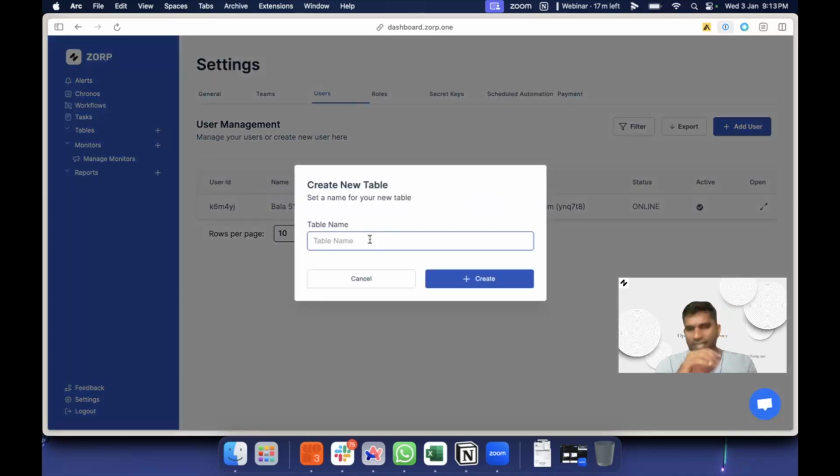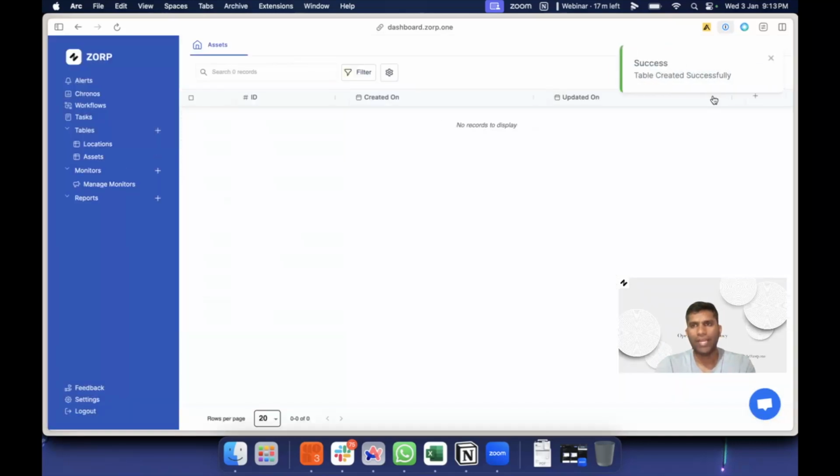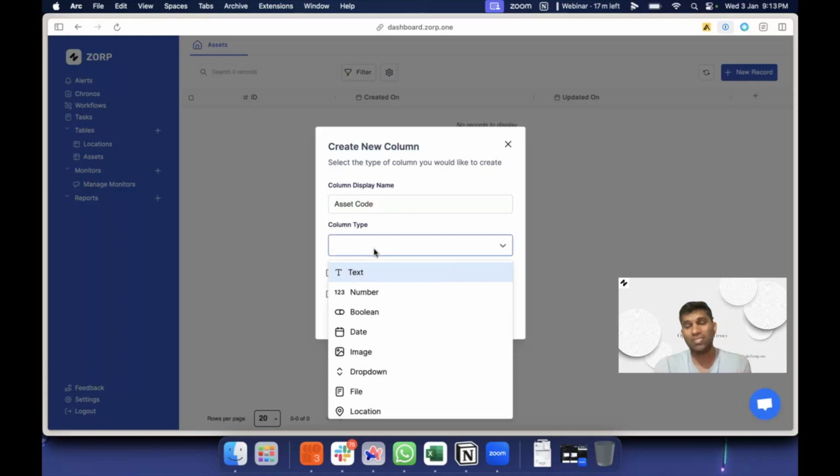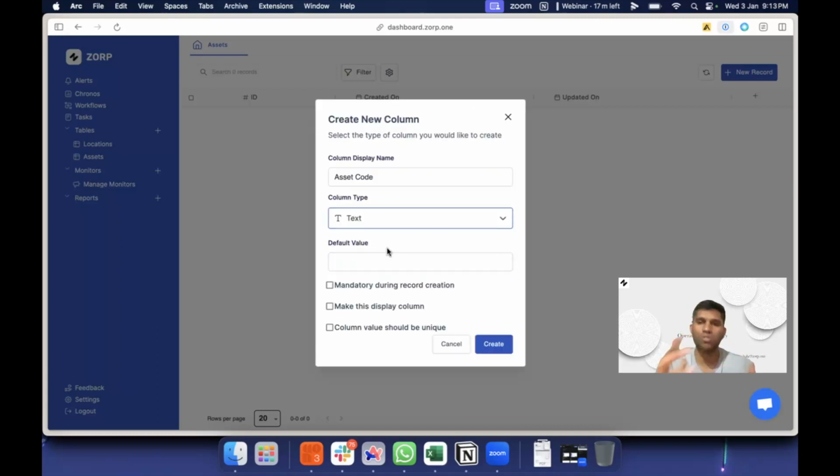Okay, so next we're going to create a table for the actual assets. All right, again, let's start configuring the fields. So we'll call it a code. This probably is an alphanumeric code, which most companies actually have to represent each asset.